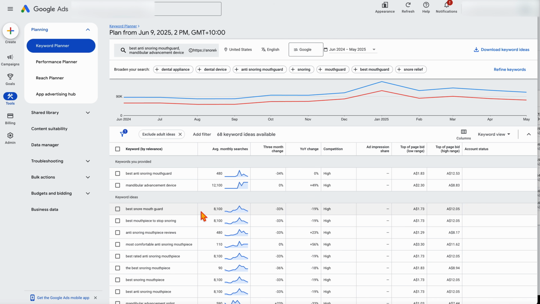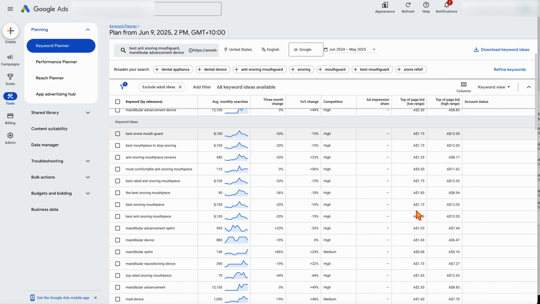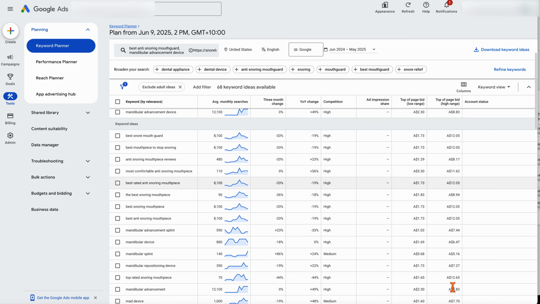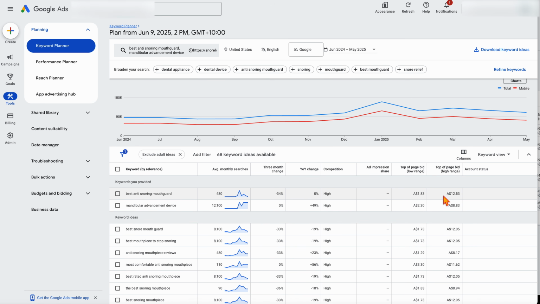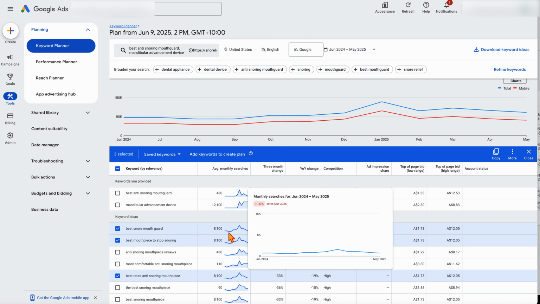Now, previously, when you did keyword research, you would really dive in, because there'd be a lot more variance in this price range. But what you're seeing now is that a lot of these figures are pretty much the same between the top of page low range and the top of page high range. Now, there obviously is a big difference between the low range and the high range, but you can see here that between individual keyword ideas, a lot of the time there's not that much difference in the core stats.